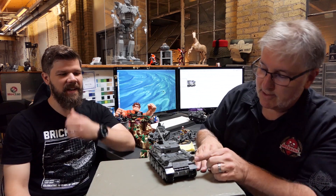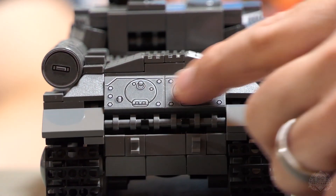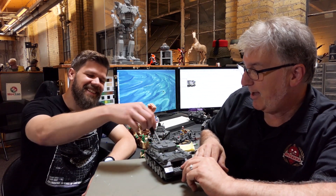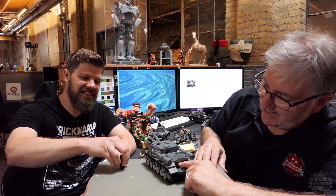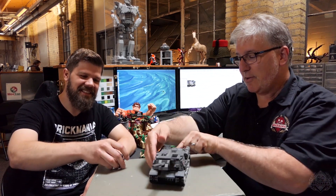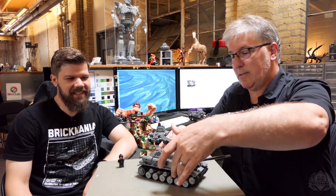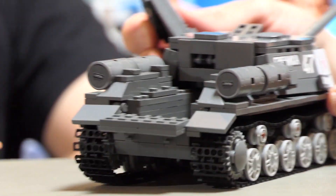We've got some really cool oil can covers here, gas can covers, and then the rear covers here for the rear hatch. So this one's got a plethora of hatches. We've got the rear hatch to get into the engine compartment. You can pop this piece off and get into the entire engine compartment.